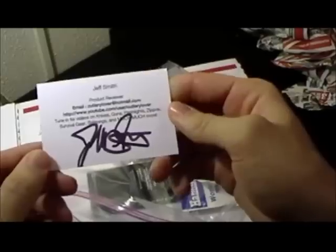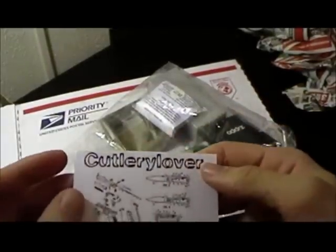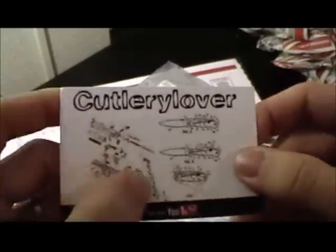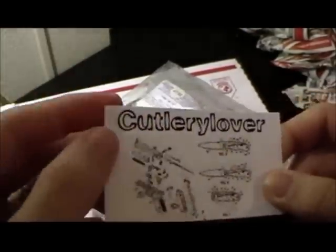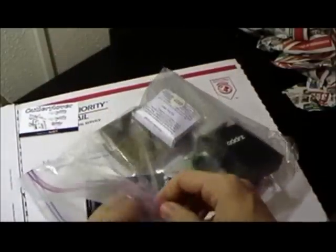Oh, here's the little card. Jeff Smith, product reviewer, cutlery. I'm not sure if he wanted me to show that or not. Oh well, I just did. There's his card though. Got kind of a cool little glossy finish to it. Nice. Very cool. Someday I'll have me some of these. So I'll set that right there.